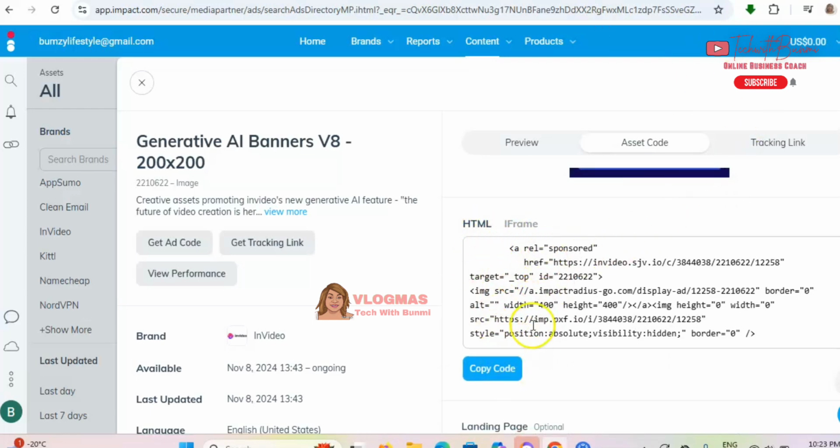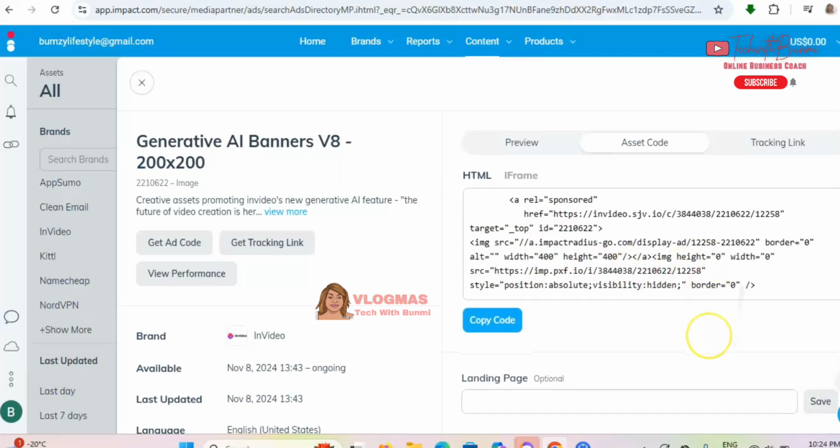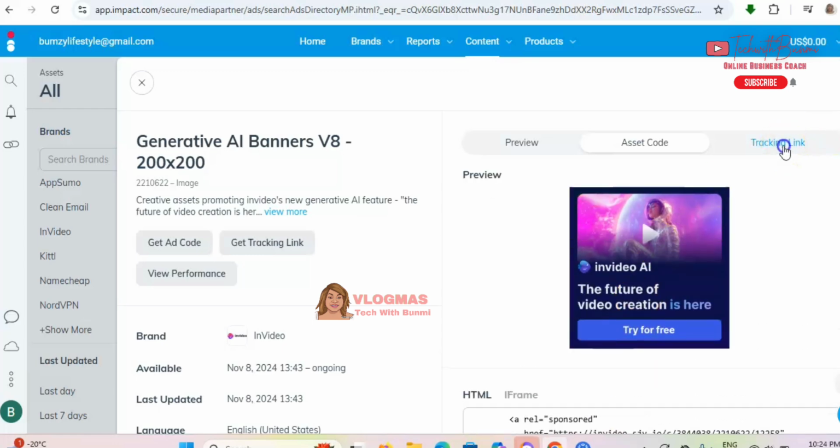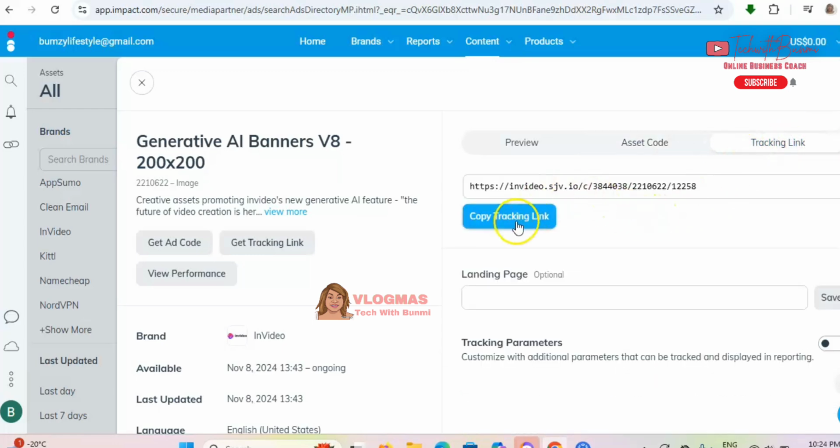You can copy this and use it on your website if you want to post on your blog. This is an optional landing page, and you use this tracking link. You can also copy this tracking link and promote this particular brand, which is Invideo. You can also view your performance here, then get your link here.